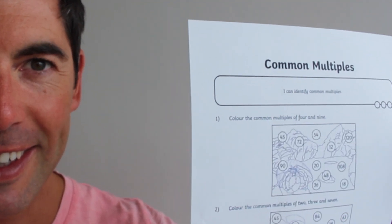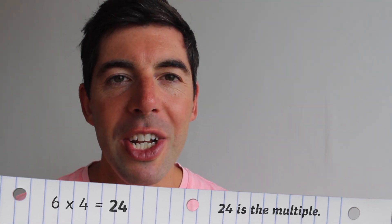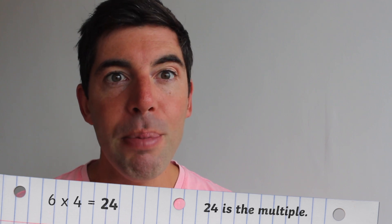Making maths fun is on the agenda. I'm Ashley and you're joining me to look at this wonderful worksheet all about finding common multiples. A multiple is the answer in a multiplication number sentence — it's the product. Although accurately recalling multiples is hugely important in adding pace to maths, understanding the concept of multiplication goes hand in hand.